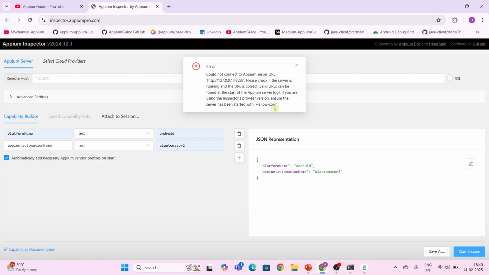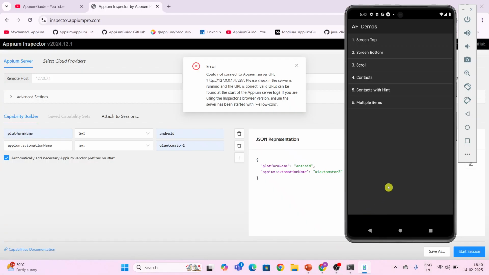Means what? I am sending a request. This web APM Inspector is a client. I'm sending a request from this client to the APM server so that I can inspect the elements in my simulator, but it is not allowing us. It is throwing an error message.